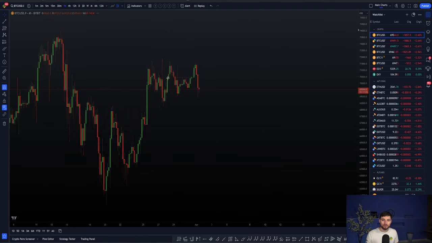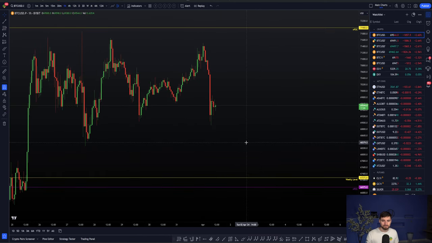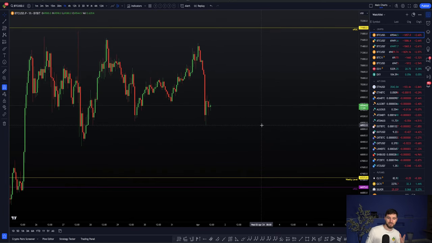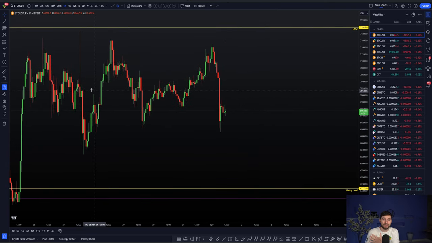So let's come down on a lower time frame here together. And we can see pretty simply that for the past week we have been going sideways. And this has been a really nice range. This is a range that has been absolutely tradable in terms of taking some longs towards the range low, taking some shorts towards the range high, simply trading this mini range till it breaks.